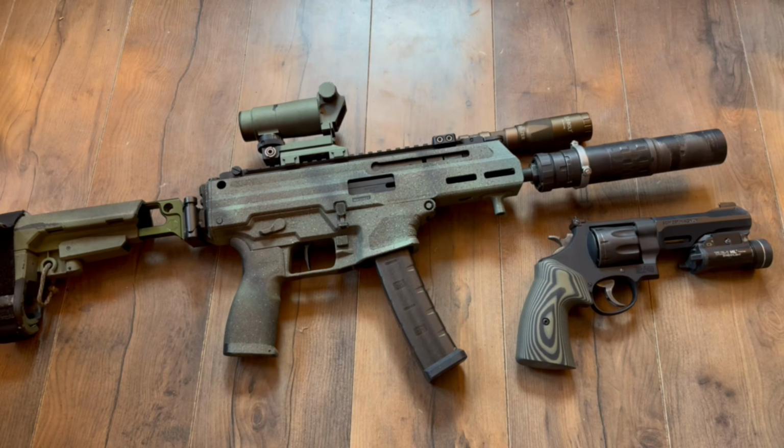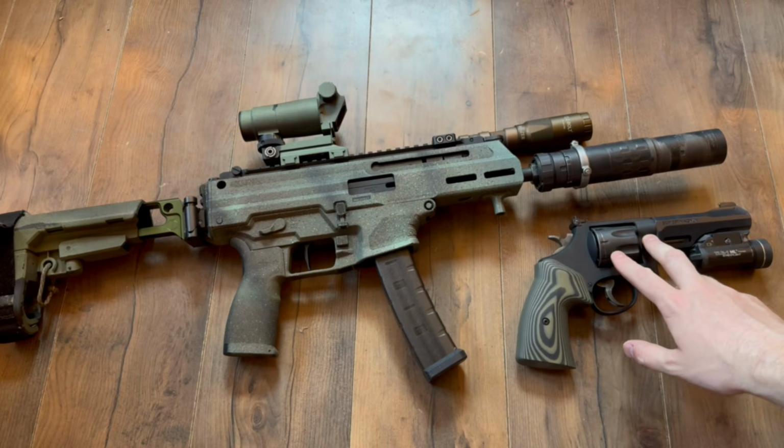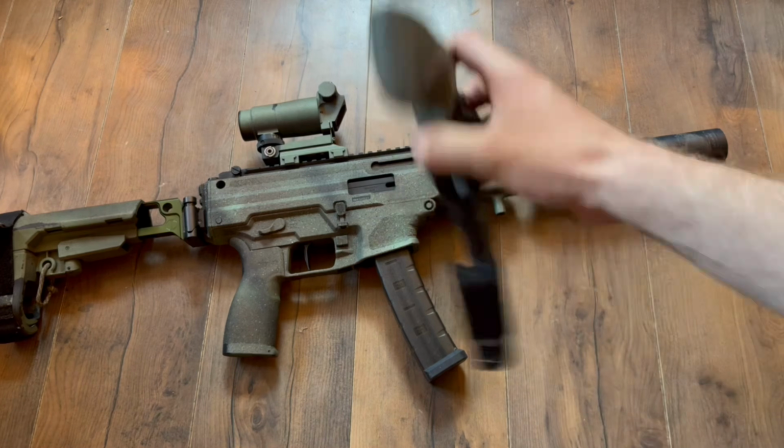So as you can see, I was running a bit of a funky setup this time around. Both of these guns are new to the channel. I'm rocking a S&W TRR8 for the sidearm, and then the new Springfield Kuna for my primary. So yeah, we'll go ahead and talk about them. We'll start with the pistol, I guess.